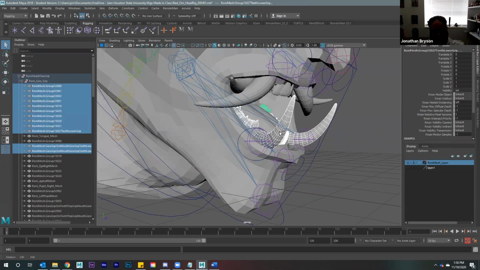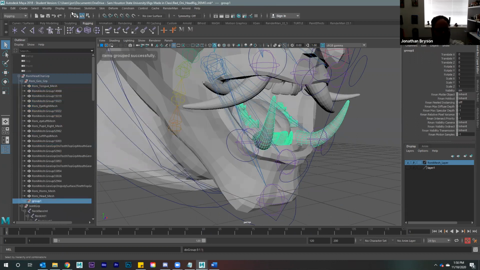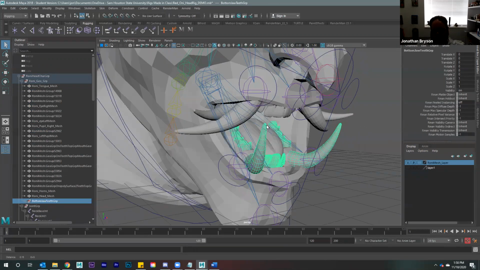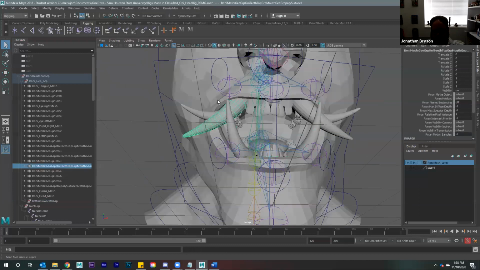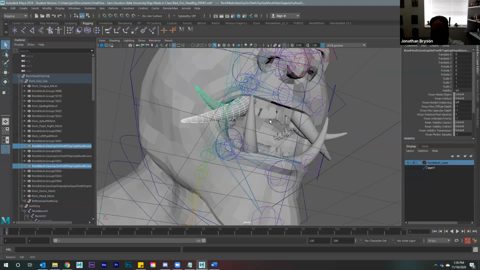Okay, so I'm going to do Control G for group. Bottom jaw teeth group. And then I'm going to do the same thing with the top.